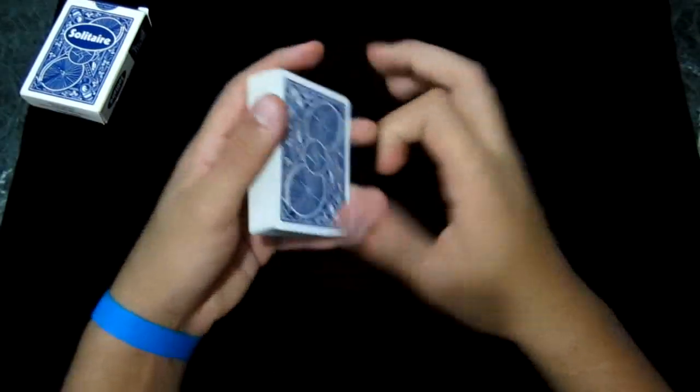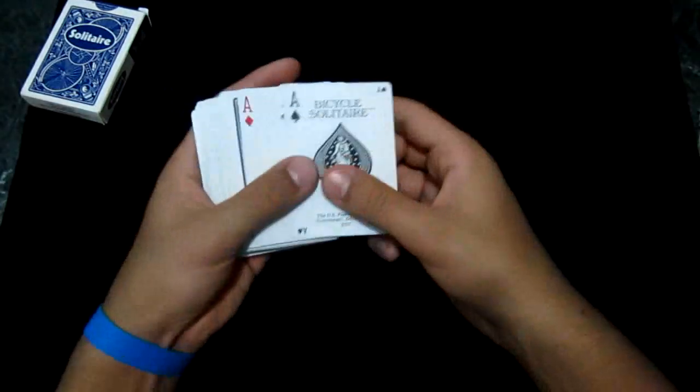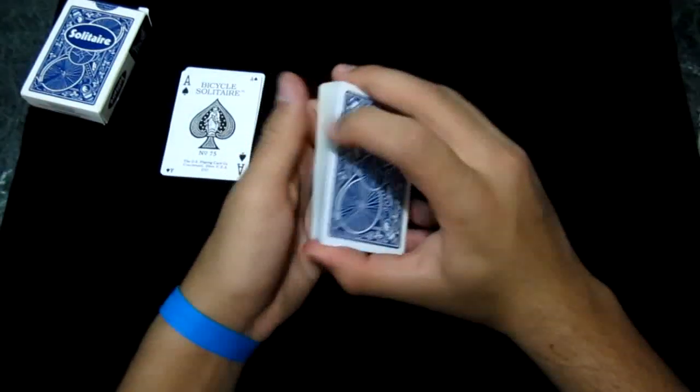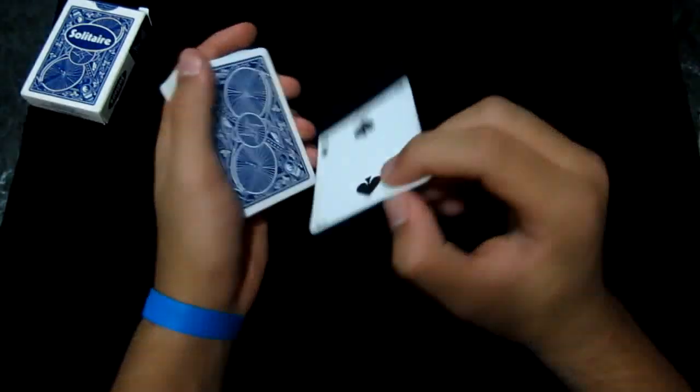Okay, and you're going to simply place them right on top. You're going to tell them, for this trick I'm going to need the help of these 4 cards. I've got the 4 aces, and you could display them just like that. Place them right to the side. Now you're going to need to go ahead and force the top card, which is the 2 of spades.